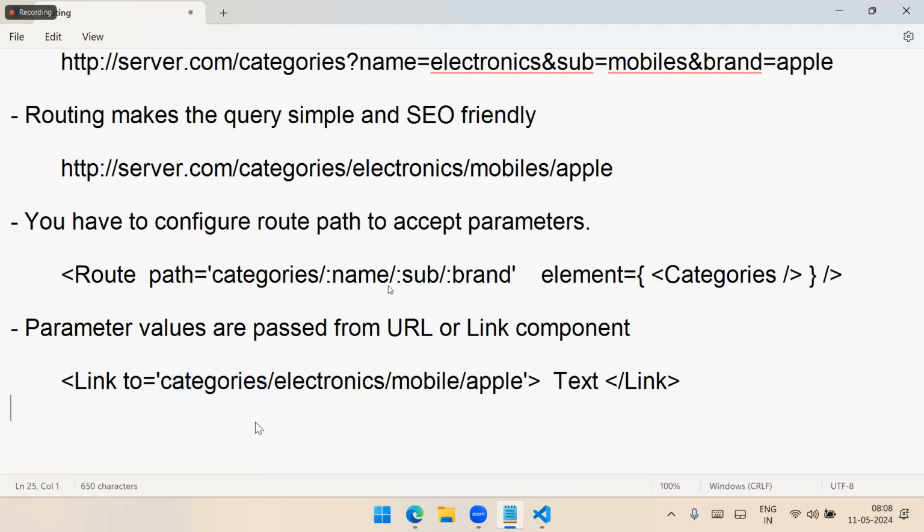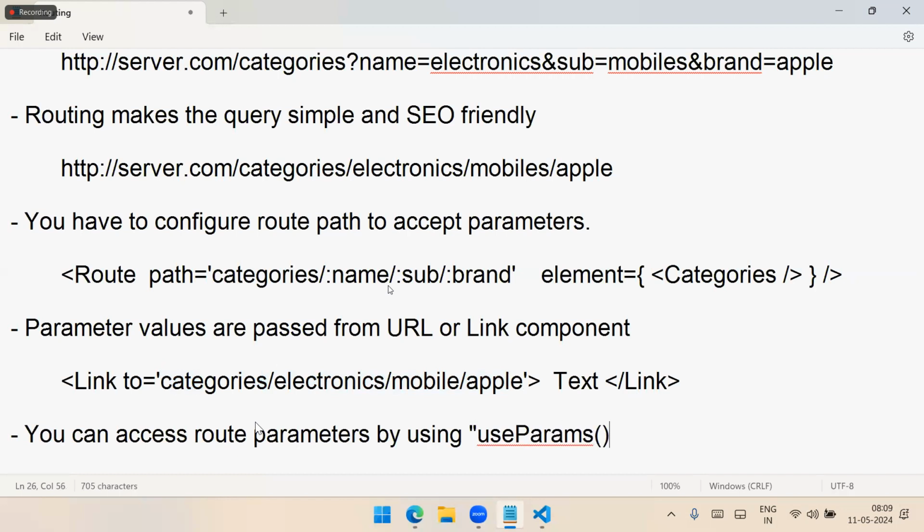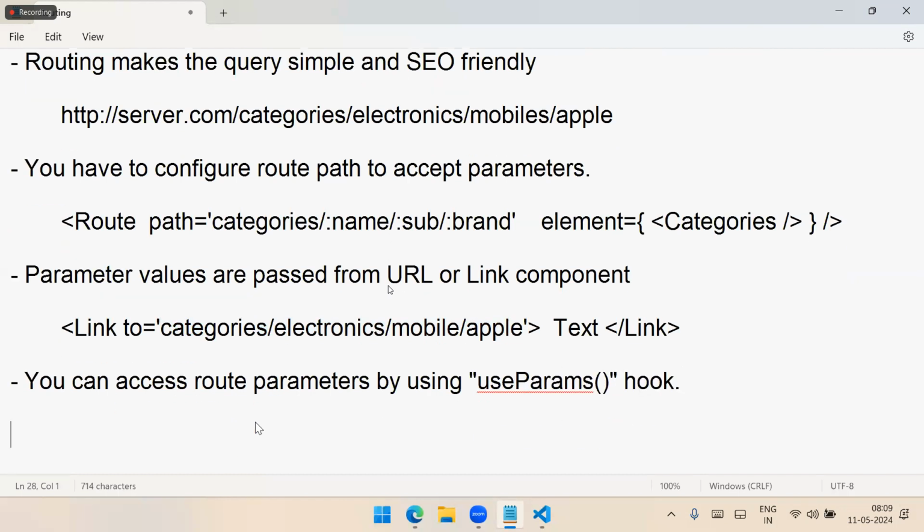How can you access the parameters? You can access route parameters by using the useParams hook. We have a hook called useParams. What this hook will do is it will collect all the parameters that you pass.